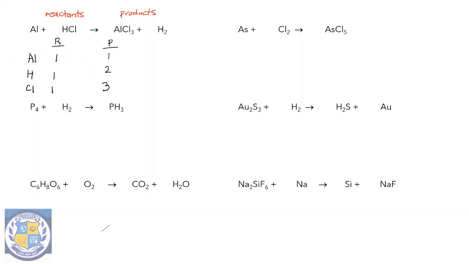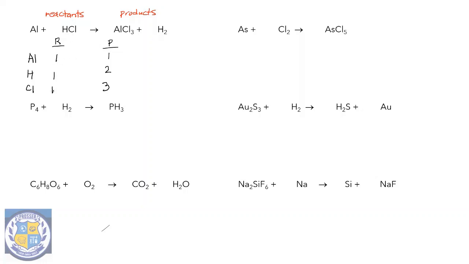Notice that the aluminums are okay. The hydrogens, you start with one, you end up with two. The chlorines, you start with one, you end up with three. So you have to make a decision. What are you going to balance first? Well, I am going to balance the chlorines first instead of the hydrogens. The reason is that this hydrogen on the product side is just by itself. So whatever way we change this, it's not going to affect any other type of atom.